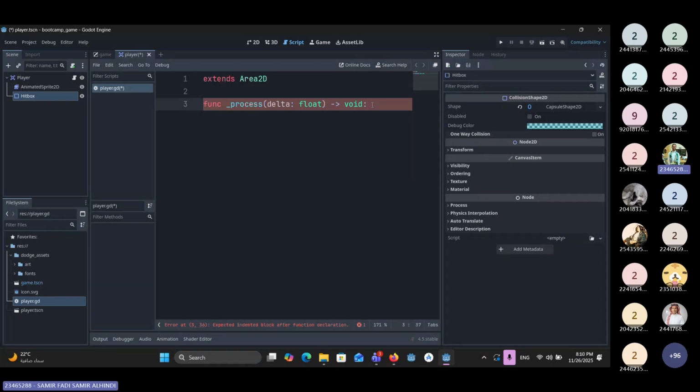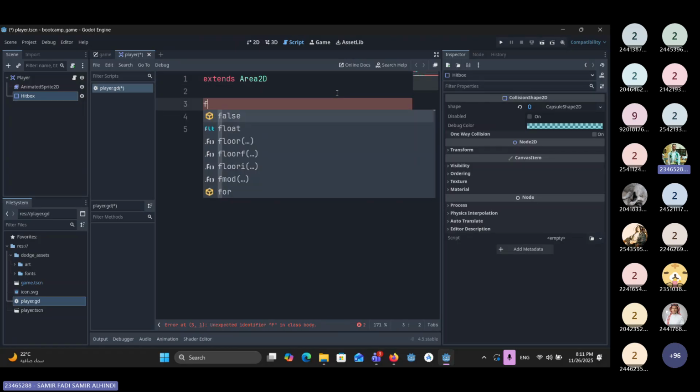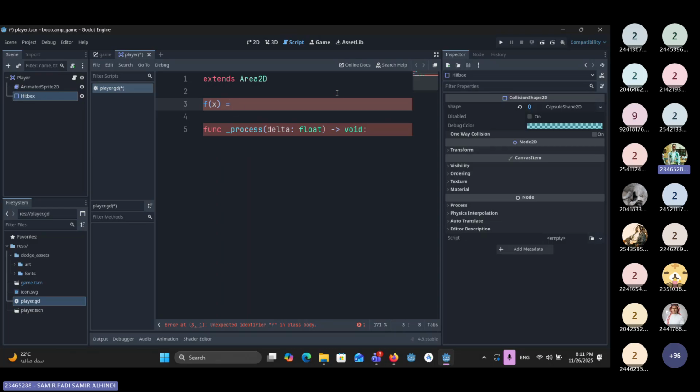What does the arrow mean? The arrow specifies the return type. In mathematics, we used to have f of x, for example, equals x plus 1. This function takes an x as input and returns x plus 1. So the input is a number and the output is also a number. But here in programming, we have functions that take input but do not return any output. You will see how. But basically, they are very similar to mathematical functions.